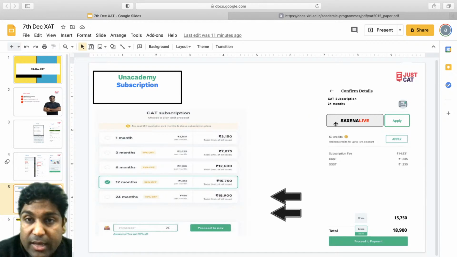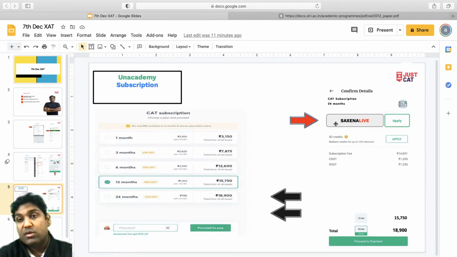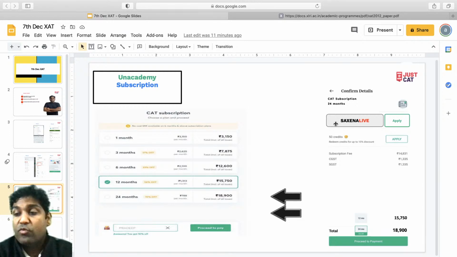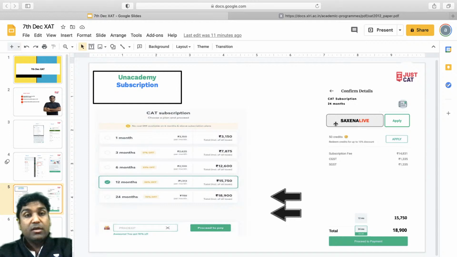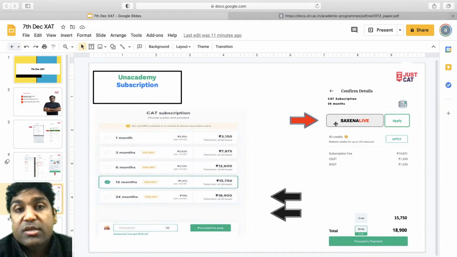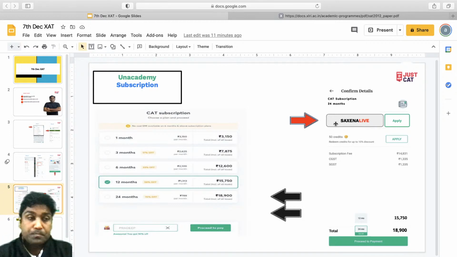More importantly, it matters that you solve as many questions as possible before you write XAT again. Keep solving a few questions of all kinds every day, and keep analyzing your mistakes. If you are a regular visitor, you know how to keep track of a mistake. You just make a chart: the kind of problems you are facing, the kind of question it was, what lesson you learned from the mistake, and in the third column, what modification you are going to make in your preparation henceforth. This is the idea.